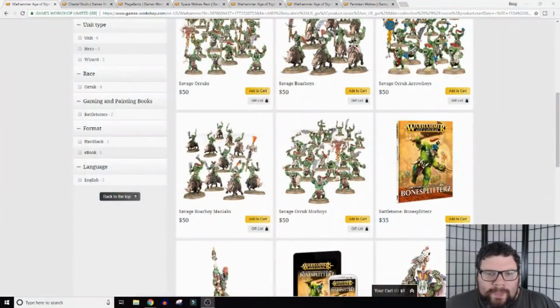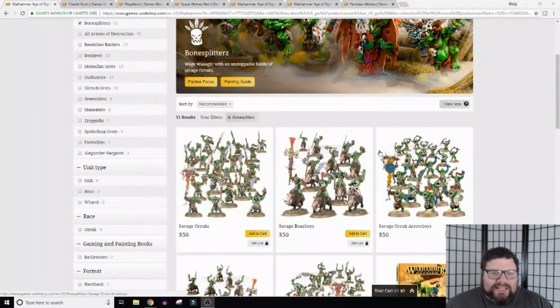So let's head over to the GW site here. And I'm going to be upfront and honest, if you're looking for bone bits, there are two places that I highly recommend going to. And that's going to be the Bone Splitter section and the Citadel Skulls.